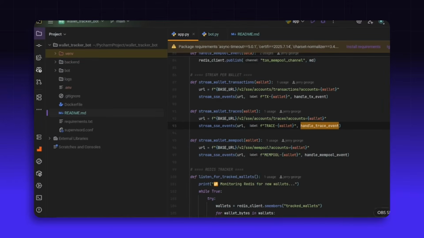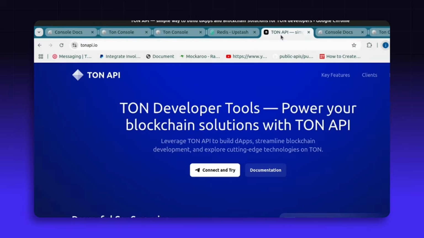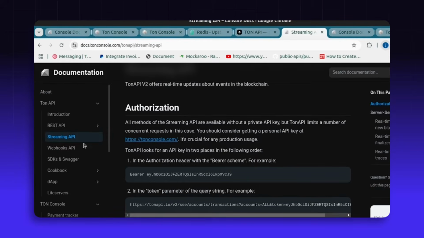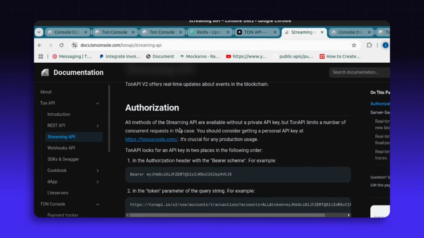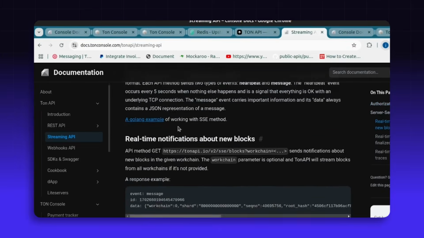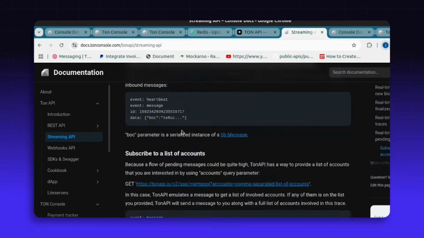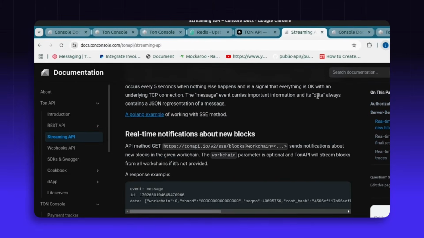Now the Ton API, on that streaming API: if you want to go to Ton API, this is the route that you follow. That is tonapi.io. You go to your documentation, then streaming. In the streaming, there are different ways that we can stream data according to the Ton API. We can stream through SSE, we can stream through WebSockets, you get. But our interest here is SSE, because that was what I implemented, you get.